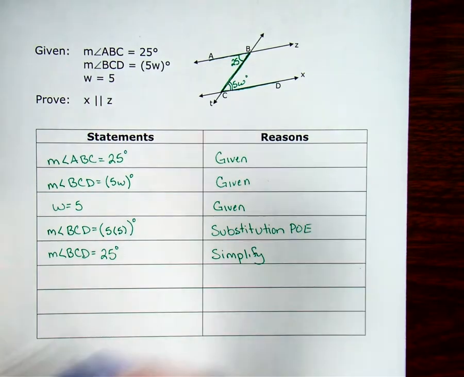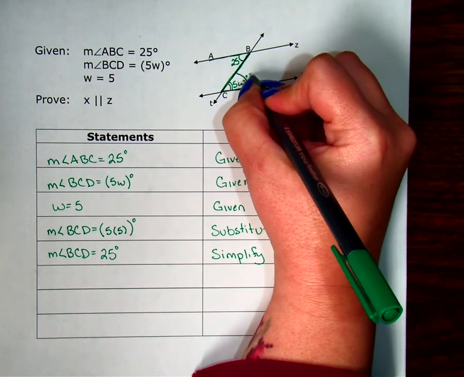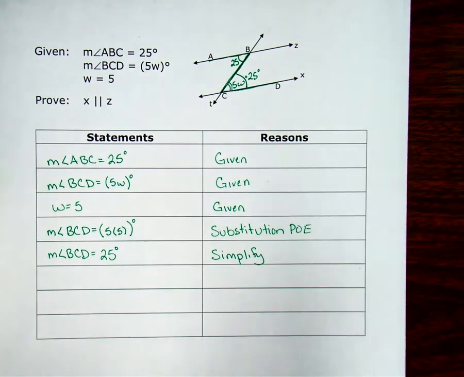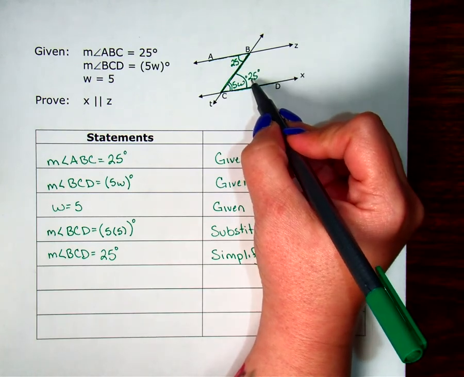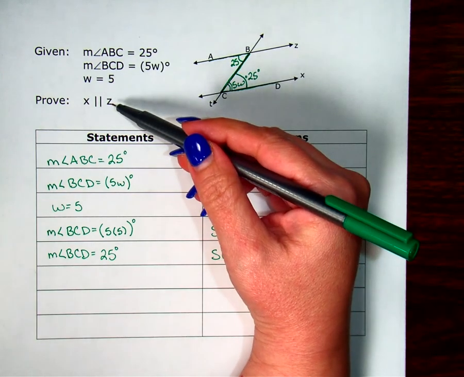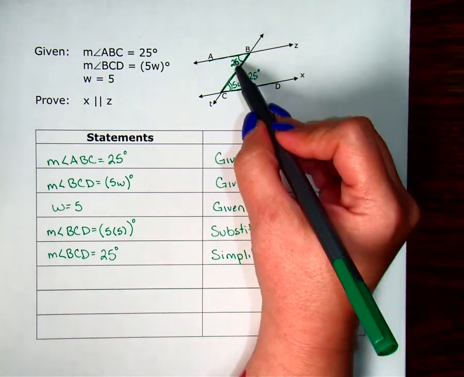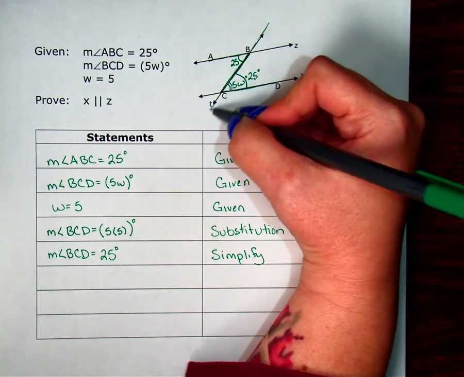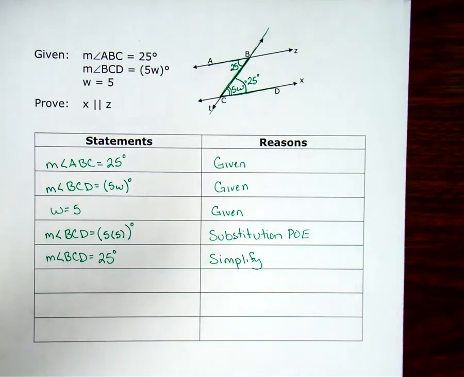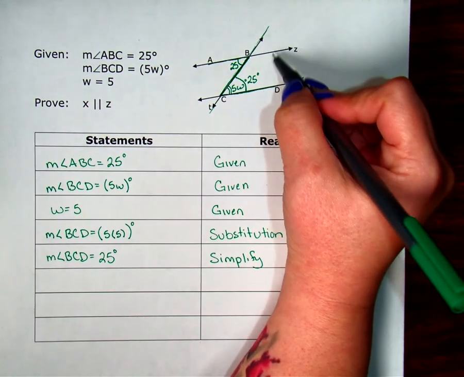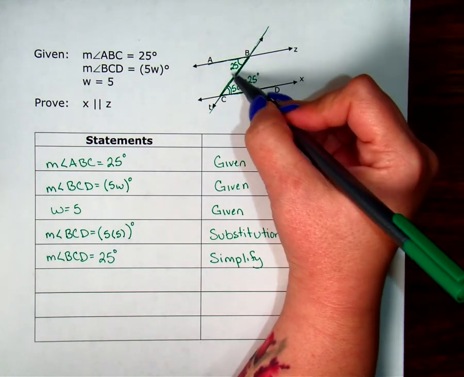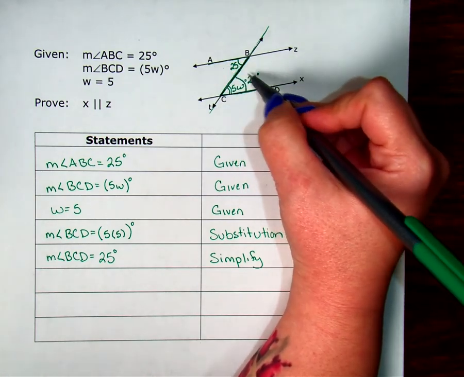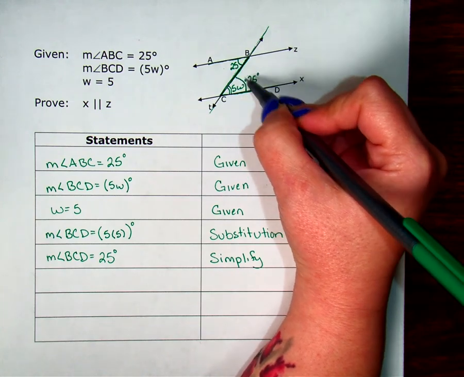Okay, so I can mark that up in my picture. Now I know that this angle is 25 degrees. I can see that these two angles are congruent, which if you're kind of thinking ahead means I probably do have parallel lines. But I have to identify the relationship between those two angles. So notice I have my transversal here, and then these two lines that I'm trying to prove parallel. What's the relationship between these two? They're inside the two lines, and they're on different sides of the transversal. So these two angles are alternate interior angles.